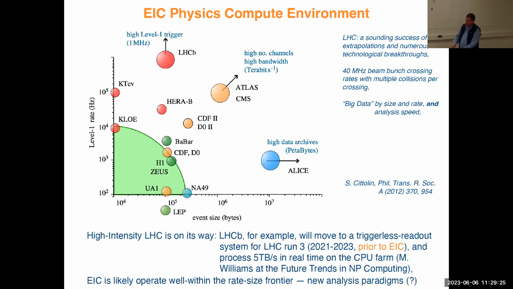Because when I sit behind my laptop, I notice immediately that I'm anyway not limited by the laptop, I'm limited by myself. So take it as a challenge. I think it is time for really new analysis paradigms, and the EIC may well bring us there, given that the rate and the event size capabilities have essentially been met already today, and we have almost a decade of compute advancement to go. And that's a really exciting prospect, actually, in a way.